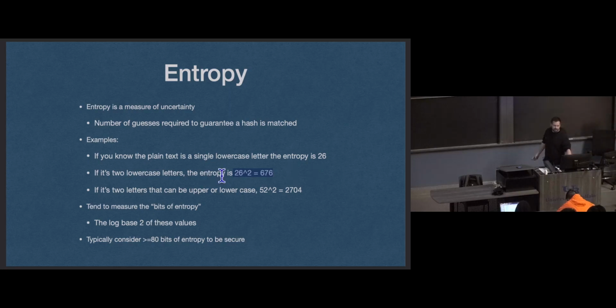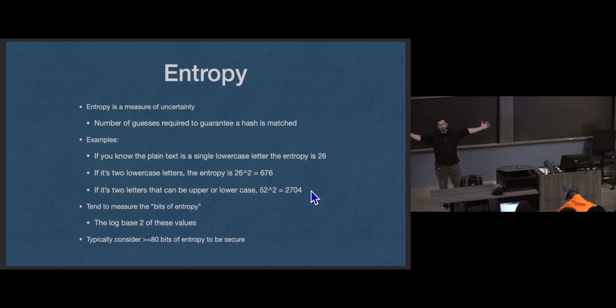The length of your password grows literally exponentially, which grows extremely fast. And if I mix in upper and lowercase letters, I'm up to 2704 already. And so this is the entropy, the total number of guesses, and we usually measure this as bits of entropy, which is this number, but log base 2, the log base 2 of this number.